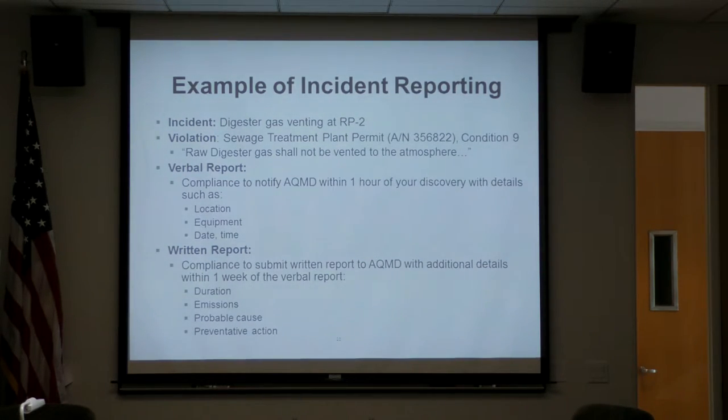For the written report, we would mention the duration. For this case, it happened about 40 minutes. The emissions, approximately 0.059 pounds of H2S. Probable cause, which was excessive foaming of the digester. And for preventative action, we indicated that we would reevaluate the digester mixing cycle to minimize excess foaming. So that's generally an example of a type of report that we would submit.